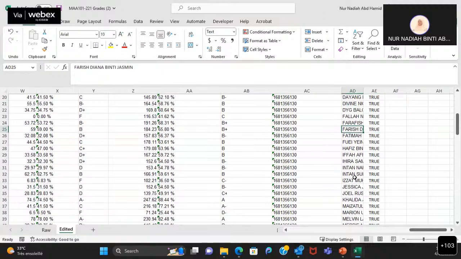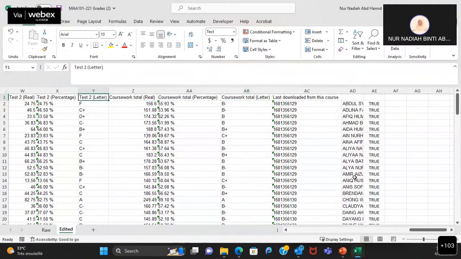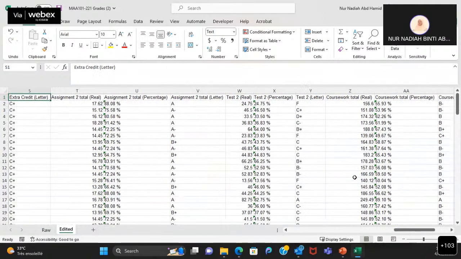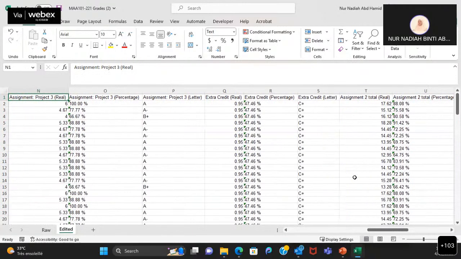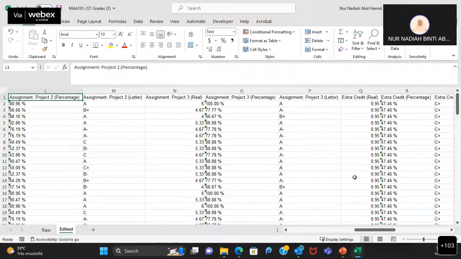Okay, and then you can do post-process, meaning that some people don't like to have everything in bulk like this. They want one Excel file for assignment 1, one Excel file for assignment 2, right? And one Excel file for test 1, test 2. So that's all your preference. If you prefer to do that, then you can export separately.